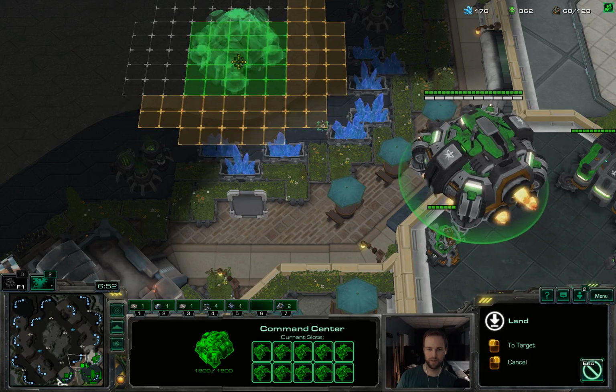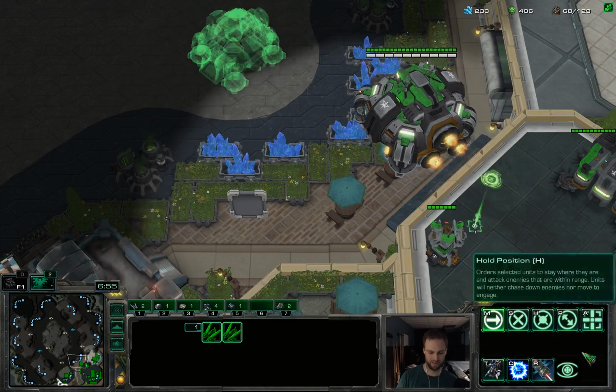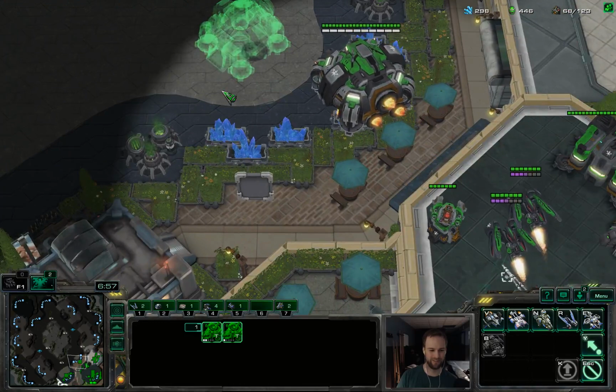Both times he scanned, he saw one command center, but he saw it in a different location the second time. I wonder if he knows I floated one out already.